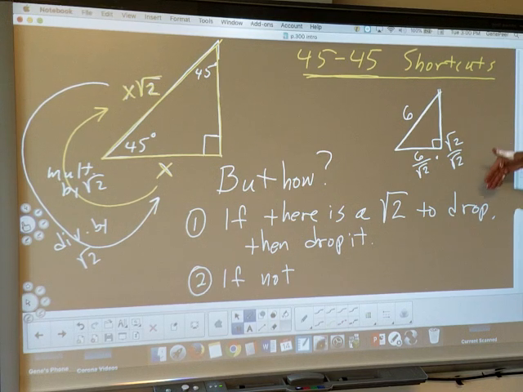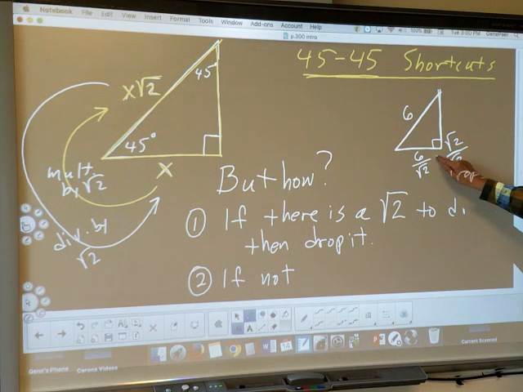That's legal, by the way, because what is square root of 2 divided by square root of 2? I don't know. Sure you do. They taught you back about 2nd grade that a number divided by itself is always equal to 1. All I'm doing is multiplying by a fancy name for 1. Therefore, it's quite legal. Well, what happens when I do that?